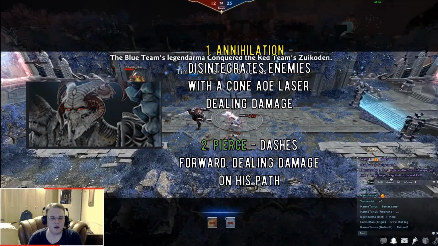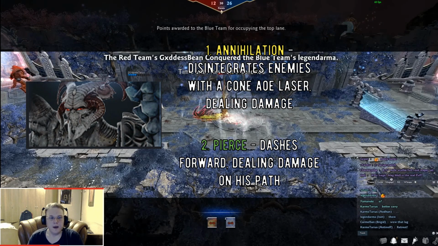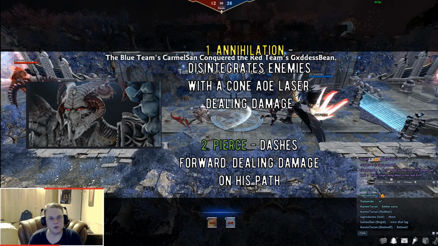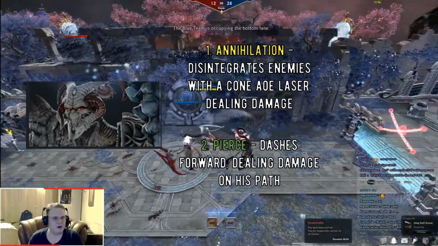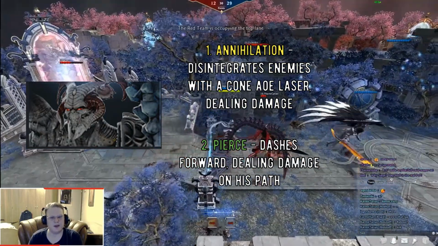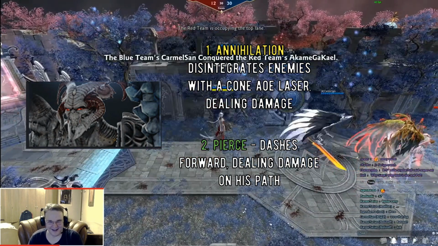His Annihilation, the first active, which is a cone-wide AoE laser, is a really good damage. However, the hitbox on the laser is really weird. Kind of like how he is in the normal PvE, where sometimes it hits, sometimes it doesn't. It was similar in Onslaught, where he would do it, and people would be like, okay, well, that didn't do any damage, what the hell?